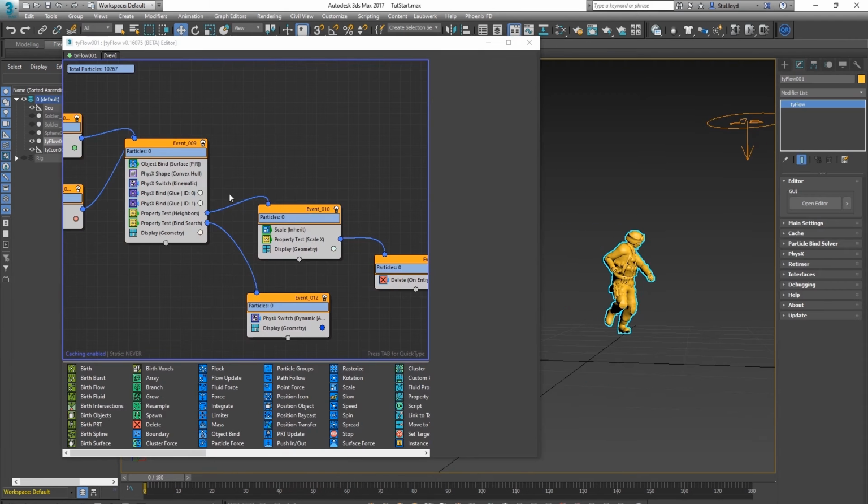The reason is that we put these in the wrong order. When I set it to PhysX shape and set it to kinematic, after that it's not binding. So we want to bind these together first, and after we've bound all the particles together, now we switch it to kinematic.